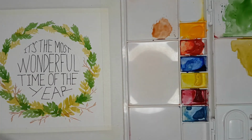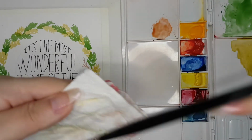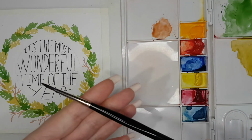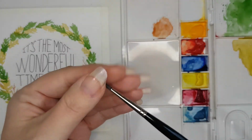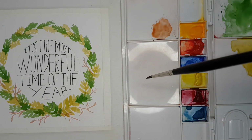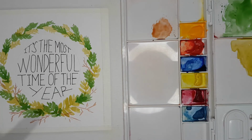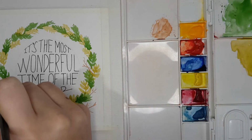Again, clean off my brush. Just clean off the previous brush. A tip here, guys, is don't leave your brushes in your water pots, because they have very fine points, and if you sit them in water and have them standing on their end like this, you will damage the bristles at the end. So we know that, you know, watercolour painting brushes or any brushes, you don't want to be spoiling them. They can cost quite a lot of money, and the last thing you want to do is leave them in water and damage those tips. So good hint there for you.